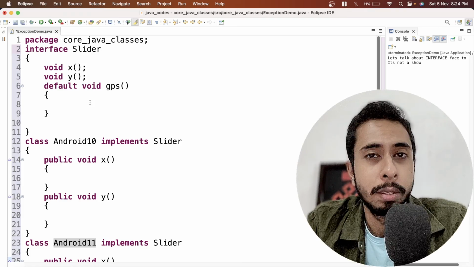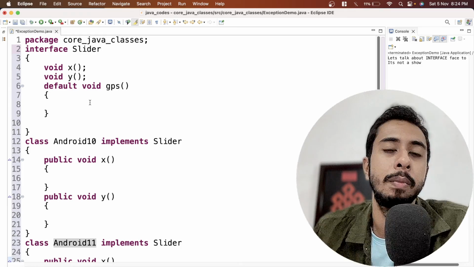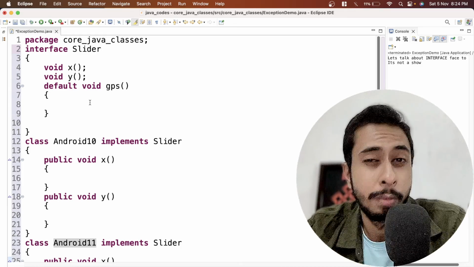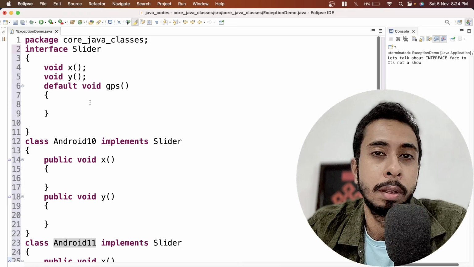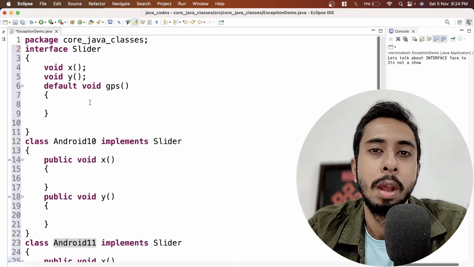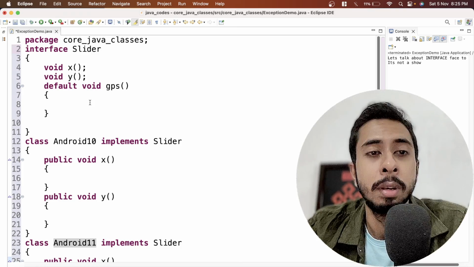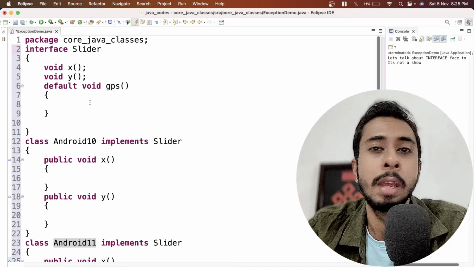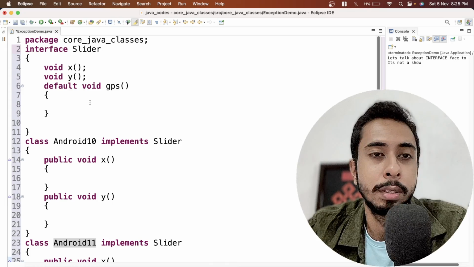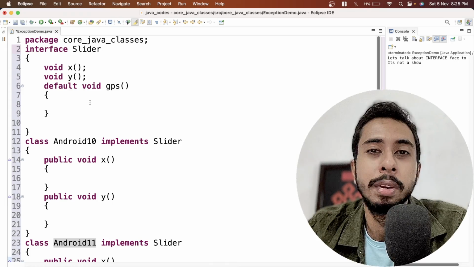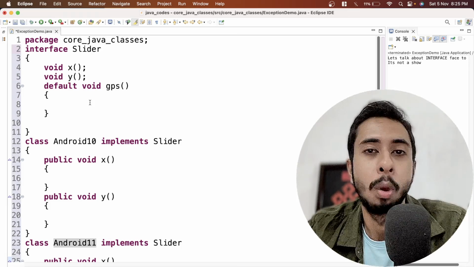A class can have some state information, right? That is the objects. Through objects it can hold some data. But interfaces still cannot do that. Interfaces cannot hold some data. It cannot have any objects.